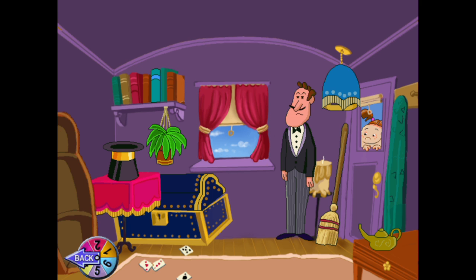The magician has lost his rabbit. He won't be able to do his show unless we help him find it. Look in and under all the magician's things until you uncover that clever rabbit. Click around and see what you can find.